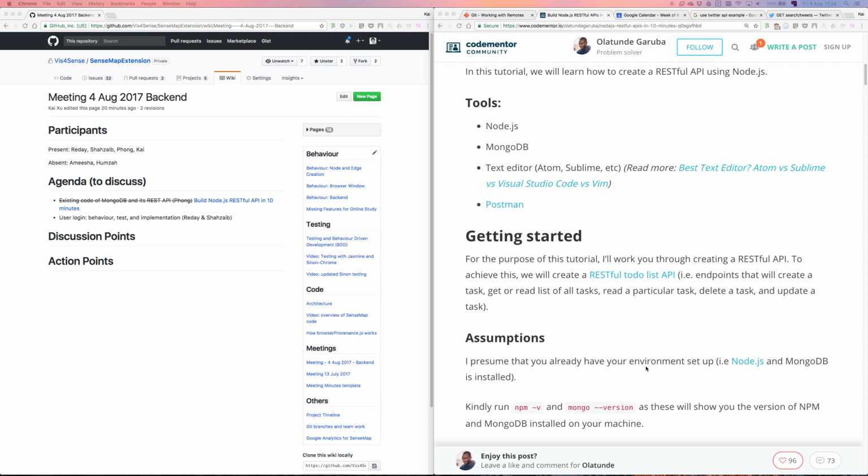It's just a matter of setting it up properly, because we need the connection between the SenseMap application and what the user sees, and on the server we have to set it up properly. If you already have a REST API with that link set up for Twitter, then it should be fine. The Twitter example is already set up, connecting to the Twitter database. So we need to set up our own, similar to that, for our own MongoDB database.